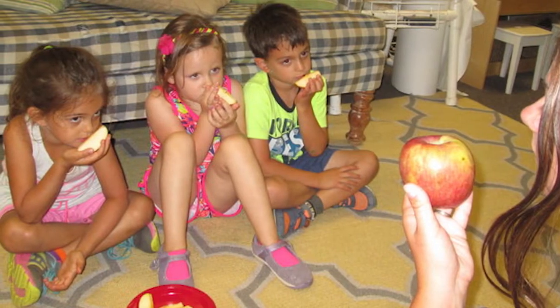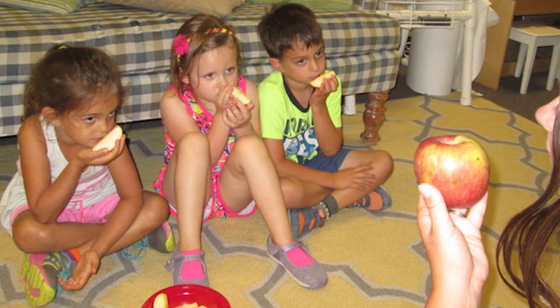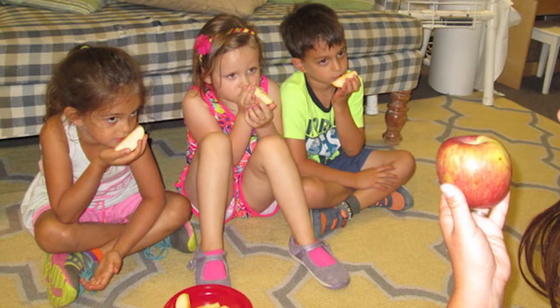Then we move on to our sense of smell. I pass the apple around, cut open, and allow the children to smell the apple. When they smell it, they will discuss different things that smell good or smell bad, how these things might smell sweet or sour, and what other smells they might have around outside or at their homes.